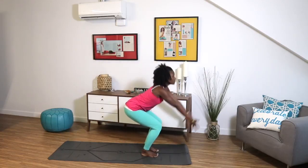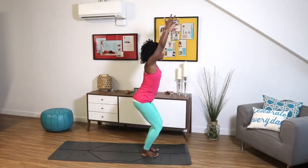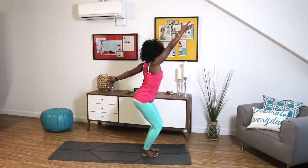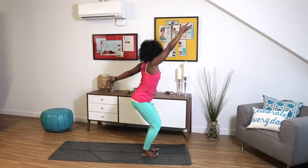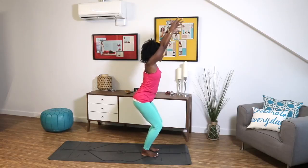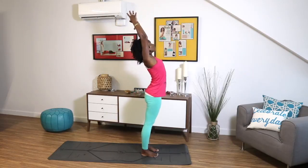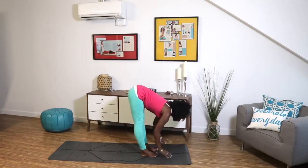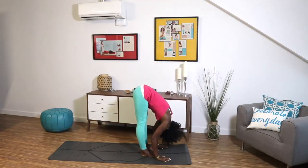Bend the knees, sweep the arms over your head for your chair pose once again. Finding your twist, left arm sweeps back. Spine is extending up. Right arm is alongside your right ear. Left arm is behind you. Inhale the left arm back up to meet the right. Come to stand, open your heart. Exhale, fold forward over both legs.